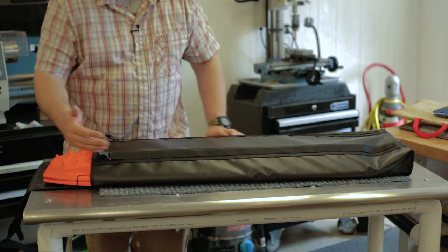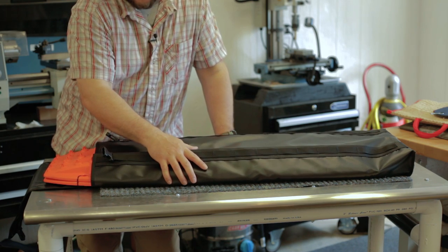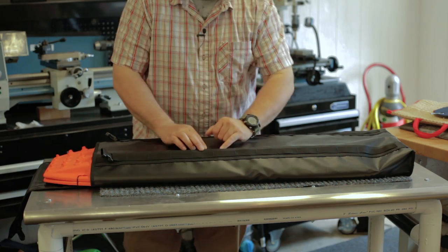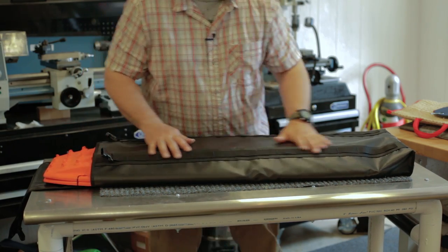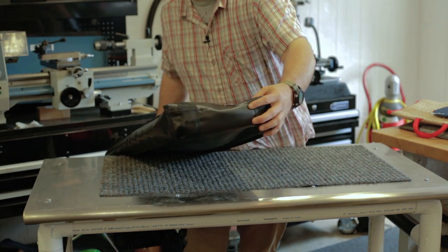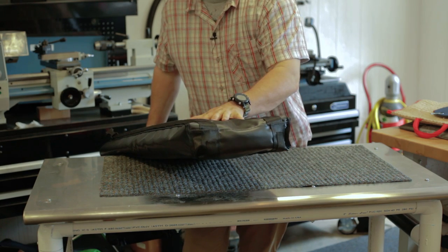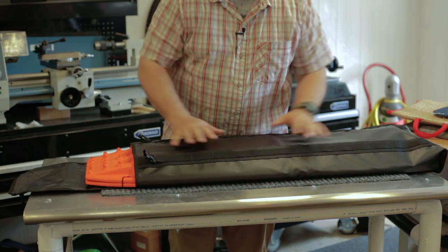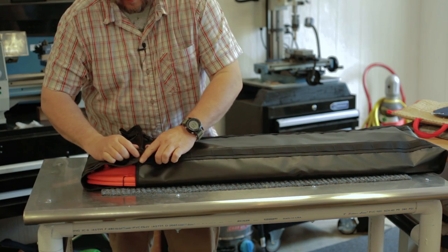This is all made from what's called VPC, which is basically a truck tarp or bouncy house type material. On here you've got two pieces of webbing — a piece of two-inch and then a piece of one-inch bar-tacked to it. The two-inch is sewn down so that most of the load of the actual Max Tracks is taken up by the webbing itself, not by the bag, because the webbing load-rates substantially higher than the regular vinyl. It folds down and clips closed.